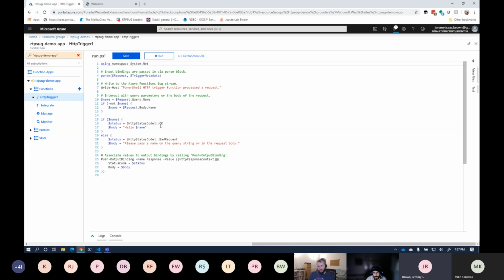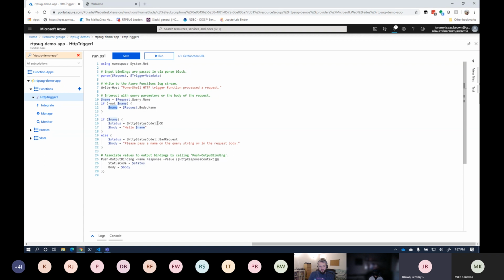Here we'll see that it's bringing in and looking for a parameter called name. It first checks to see if that's in the query. And if it's not, then it checks to see if it's in the body. And if there's a parameter called name in the body, then it will store whatever that value is in a variable called name and then return that to us.